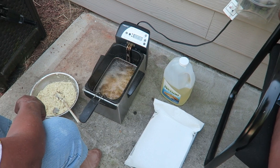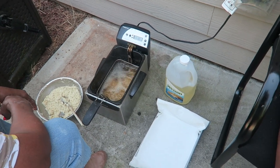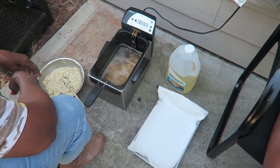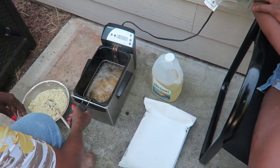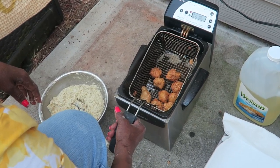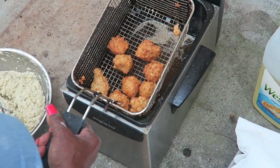What did you say? I'm gonna eat it. So my husband does not eat anybody's fish, okay? And not even the hush puppies either. So he was joking with Granny, but he definitely didn't eat anything, even though it was absolutely delicious.